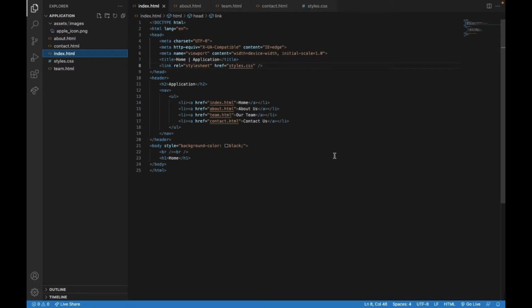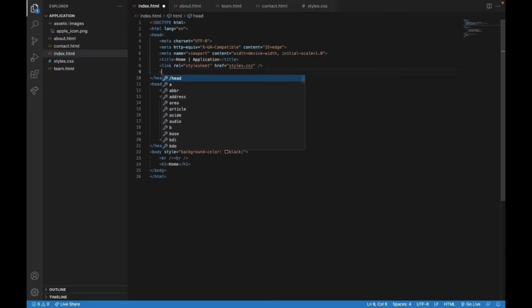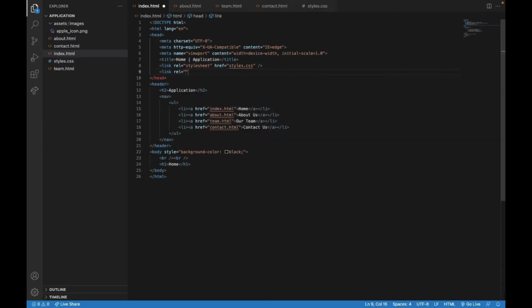Now that we have this image saved, it's actually a lot easier to just create the icon and it only requires one line of code. So right here, we can put it in the head, and the head just refers to normally what is inside of the tab. So that's what we're trying to edit. And what we can do is link rel equals, and then this time instead of a style sheet, we're trying to do an icon. And we can set the type to image slash x icon.